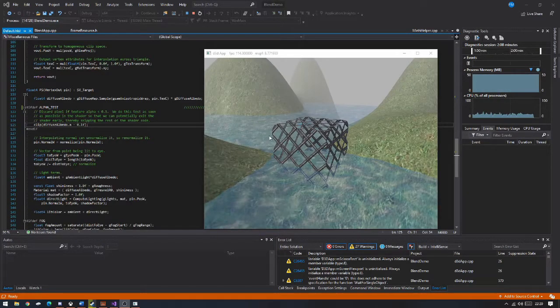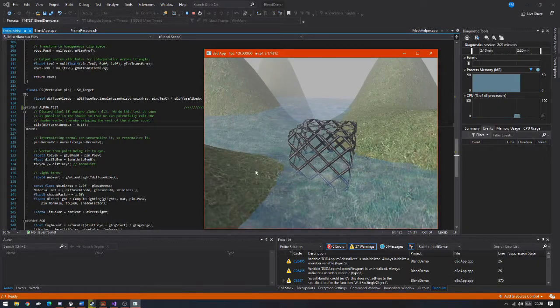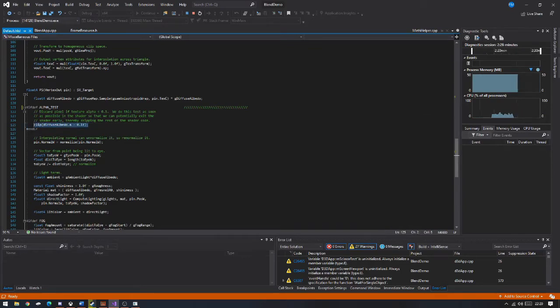When we want a source pixel to be rejected from being further processed, we can use the intrinsic HLSL clip(x) function. This function can only be called in the pixel shader, discarding the current pixel if x is less than 0. This is used when rendering the wire fence texture on the cube, where pixels with black alpha channels are rejected. We can see this here in the pixel shader, where we take the texture's alpha component, and if the value is less than 0.1, meaning transparent, we clip the pixel from further processing. The same result can also be achieved using blending, but clipping is more efficient as no blending calculation is needed, and the draw order does not matter. Also, by discarding a pixel early from the pixel shader, the remaining pixel shader instructions can be skipped.